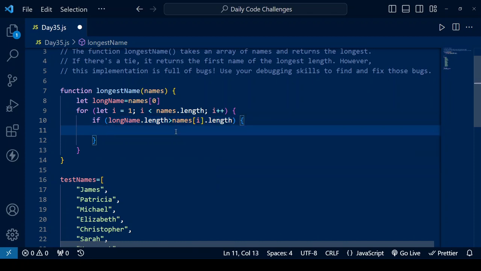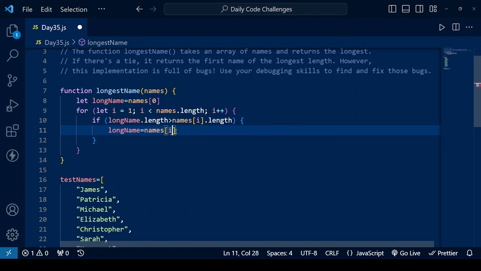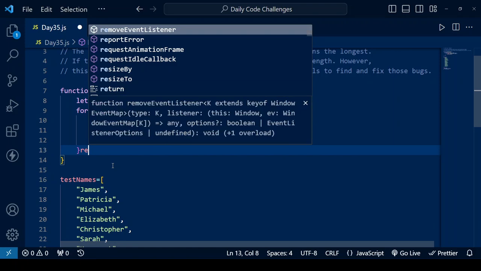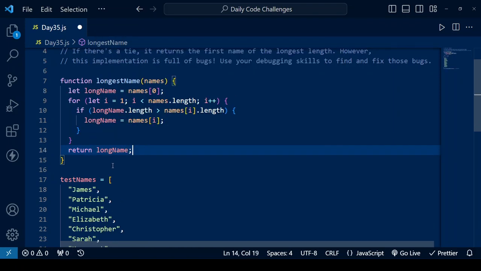So we simply say longName equals names[i], because that means that the particular name that is longer than this one is now assigned to the first name in the array. All right. The next thing we need to do is return this longName. So we say return longName. We save this and let's run.